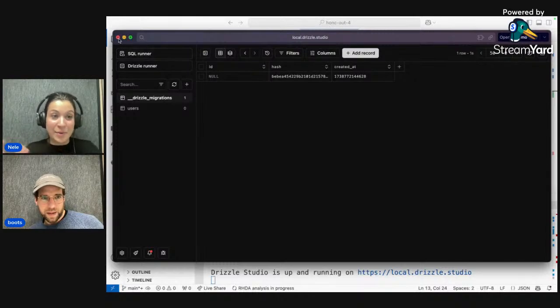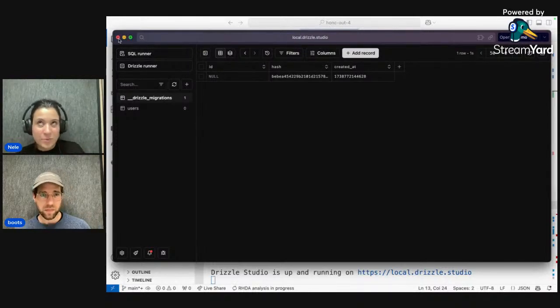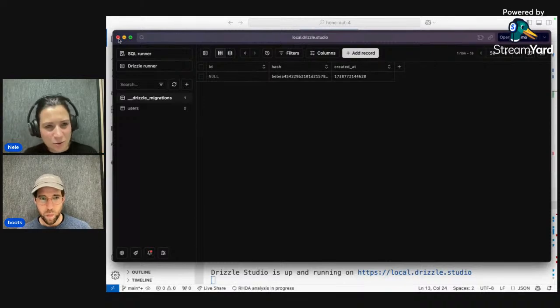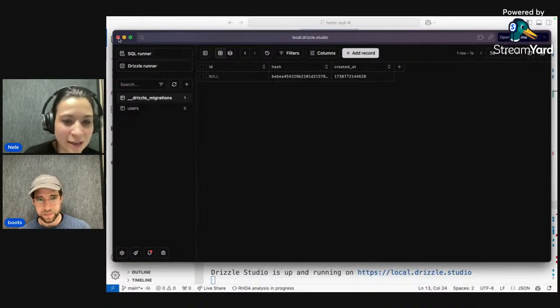Another way would be, though I guess Drizzle Studio is better for it, that you could technically also go to the Cloudflare UI and see your D1 there, and I think you would also see that a table was created. That's true. But I like Drizzle Studio more. It's more in the workflow anyhow, and we have a command for it. So okay. Yeah.